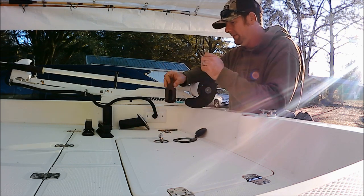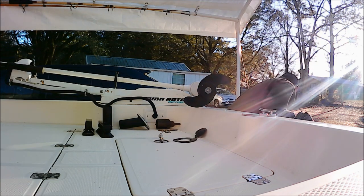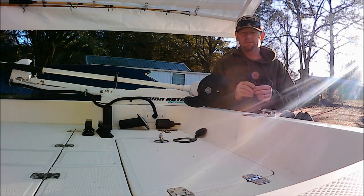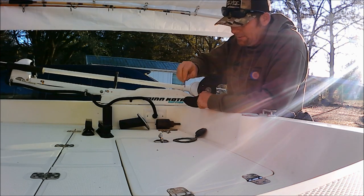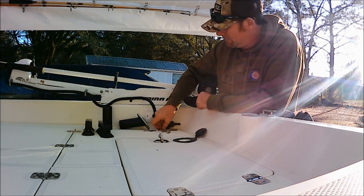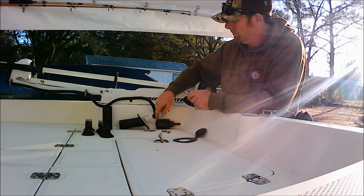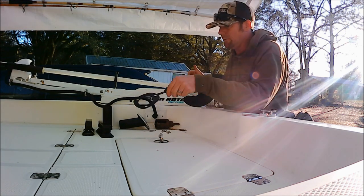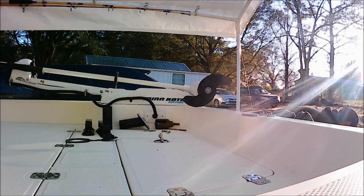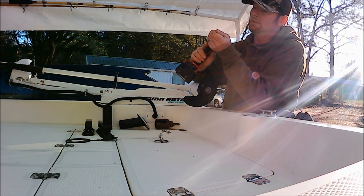And I got, I think it's a 7/32nd, sorry, 7/64th bit for my small stainless screws. I'm going to pre-drill these holes in the fiberglass, and then I've got a 1/4 inch bit I'm going to go ahead and pre-drill my pilot before I go putting this big bit on there. So now that I got my marks, let's get the drill out and get started. I'll drill these small holes first.